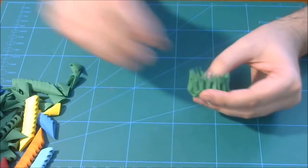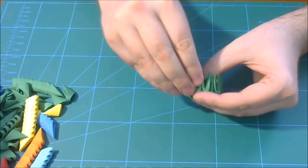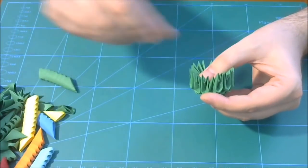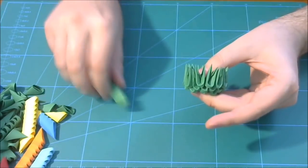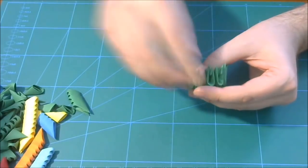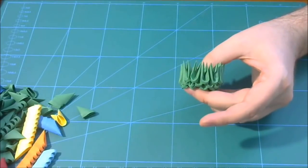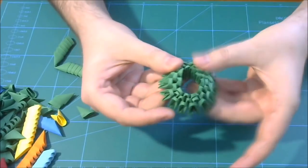We increase once like this, and then we put two pieces above. Then we put one piece normal and then increase again. One normal, and then increase. Repeat this until you complete the entire row. Next, we push a little bit like this.